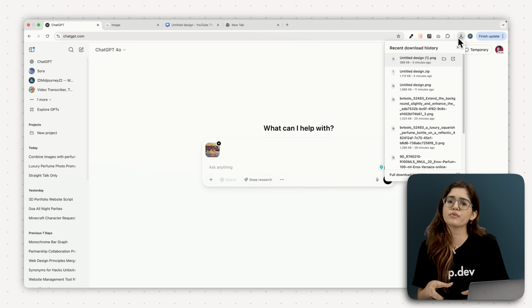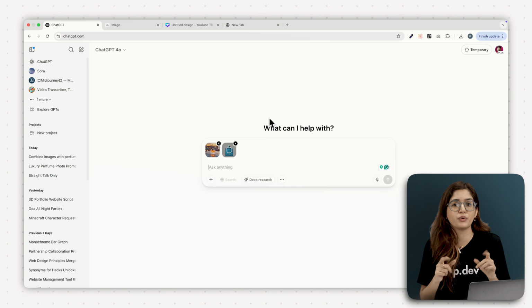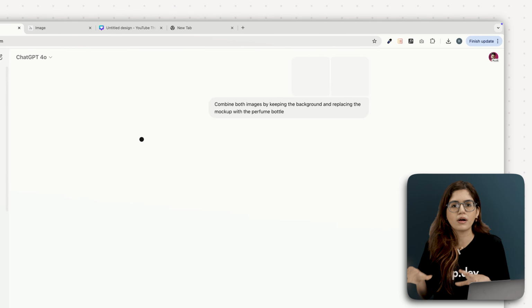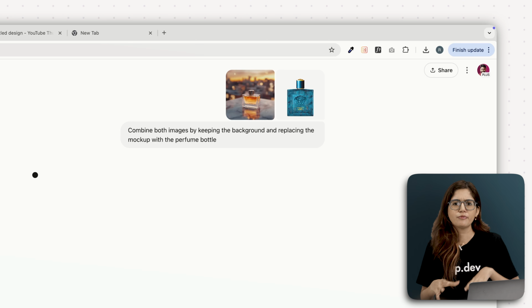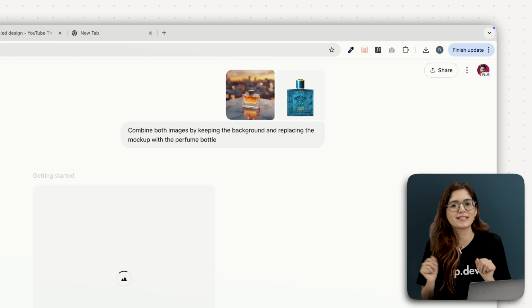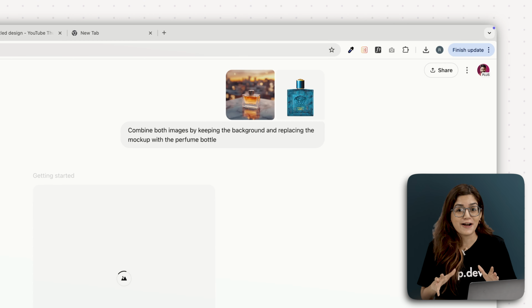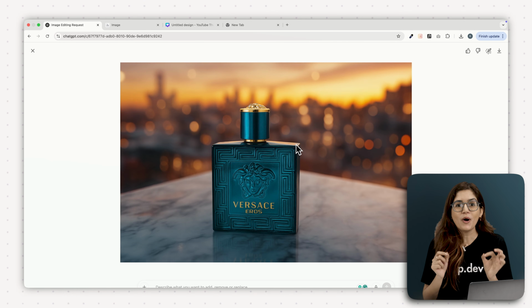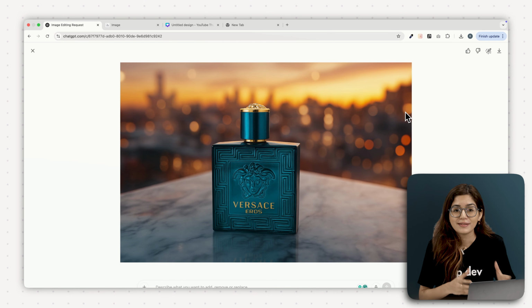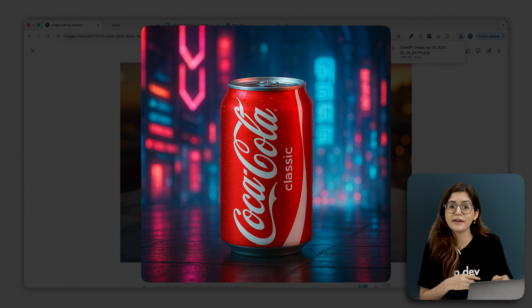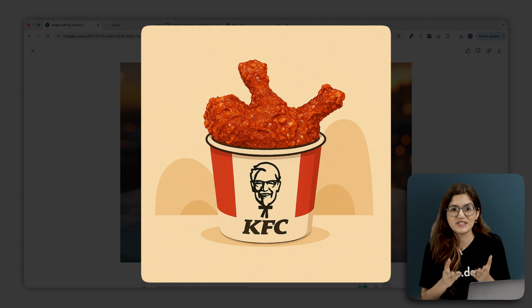So let's say you want to use this image as a base or template for showcasing your actual product. Here's how you can do it. First, I'll upload this mock-up image to ChatGPT. Then I'll provide a photo of the product I want to use. In this case, just for testing, I'm using a Versace perfume bottle. Now all I have to do is give it a simple prompt. Wait for a few minutes and it's done. The mock-up has been replaced with the actual product. That's insane. And the best part, you can do this with literally anything. I have made custom mock-ups for a Coca-Cola can, a Prime bottle, a KFC bucket, you name it.